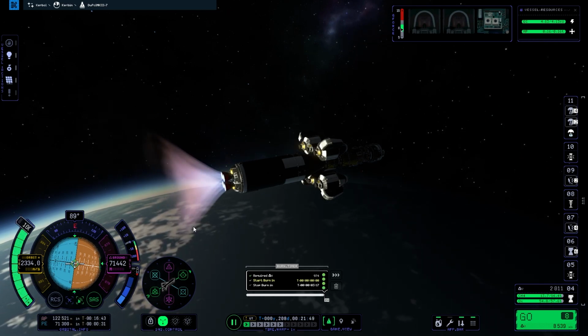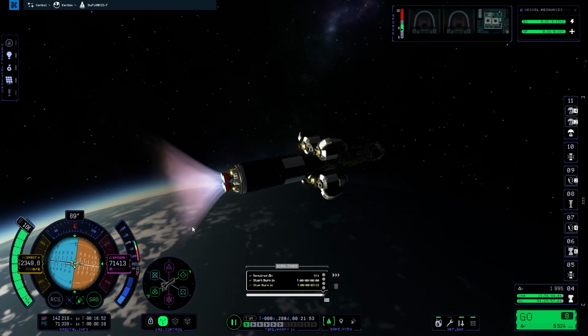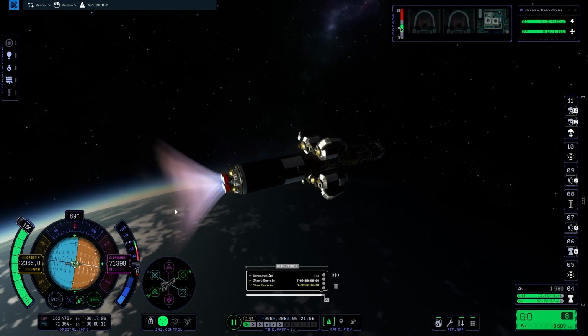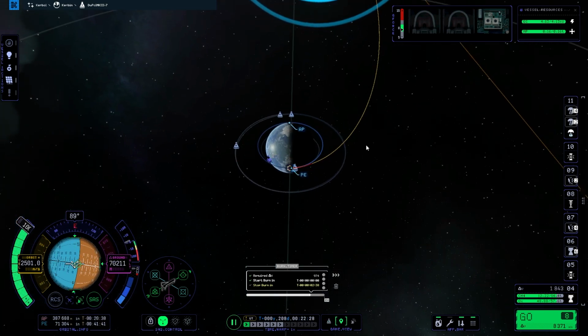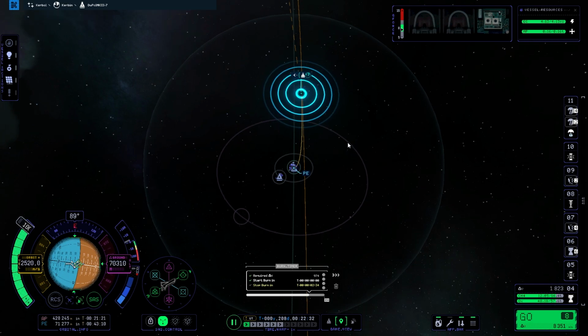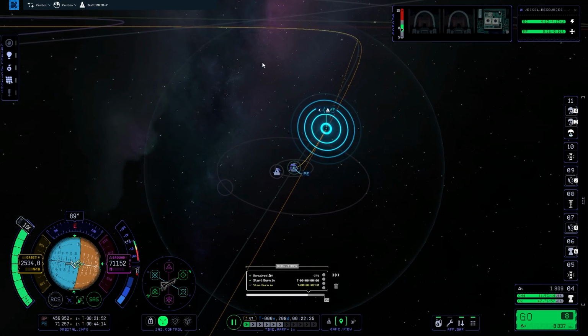There we go. And let's see what it does with this thing. It looks stable. Full throttle, it looks stable. So what I'm going to do, I'm just going to finish this burn, wait for this one to exit the sphere of influence, and then we'll launch the crewed mission. And then we will be on our way. Then we're halfway to Duna.